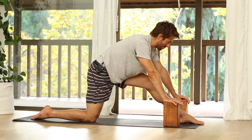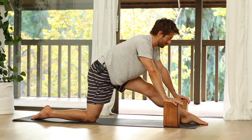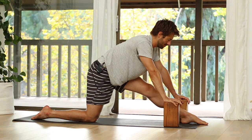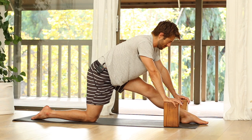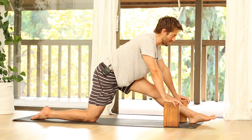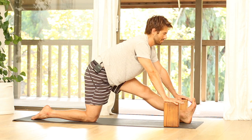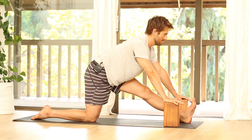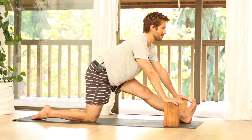Hips back over the knee. Wiggle the foot forward with the foot flex, plantar flex. Then slide your heel forward a couple more inches. Pull the toes back towards you. Feel the thigh bone move deeper into the hip socket. Lift from your navel up to your heart, heart forward.